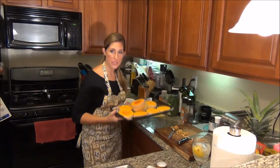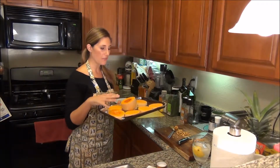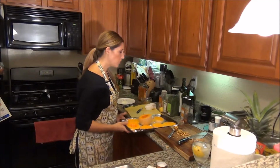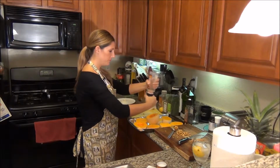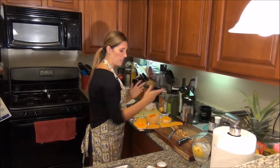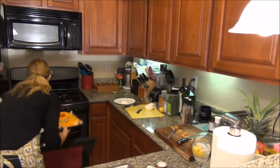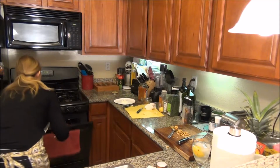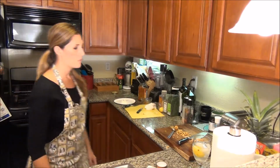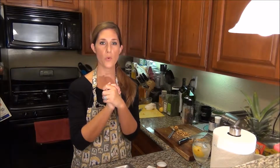I'm going to go ahead and put these in the oven. There's really not much at this stage that you really have to do. I guess what we could do is just put a little bit of salt on them, just to bring out the flavor, but you really don't need to. Just leave them plain. Okay, everything's in the oven, and we'll see you back in about 45 minutes or so.